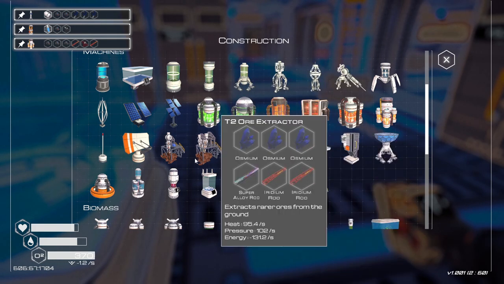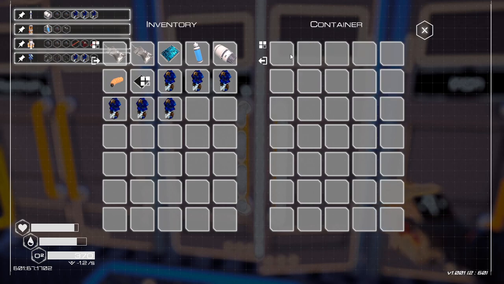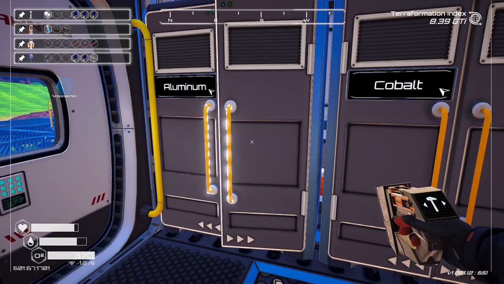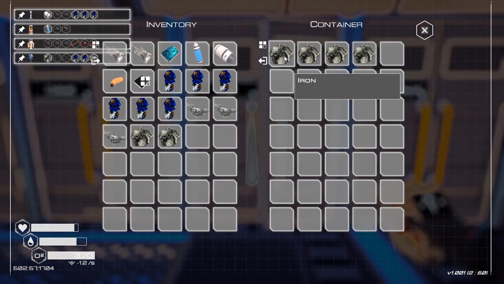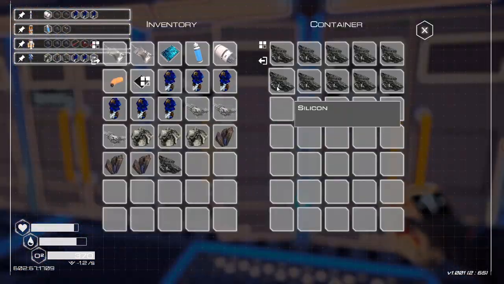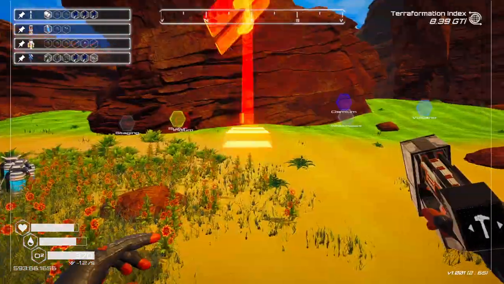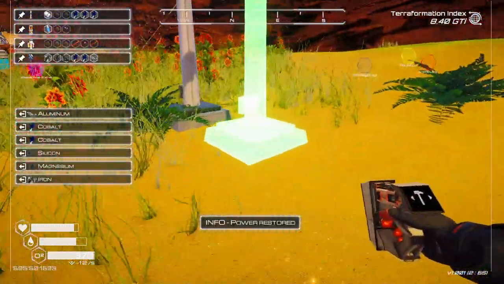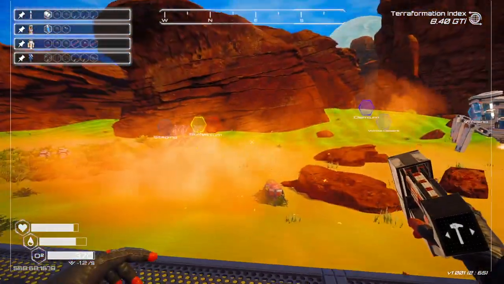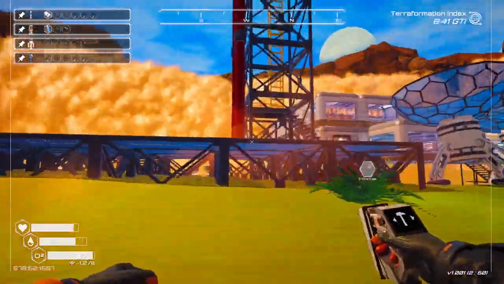Okay, because yeah, I need a couple of you. 6. 3. Magnesium. Silicon. Okay. Just enough to get that going. Yeah, we just need enough that that's running, because that's going to give me a huge boost. Also a couple honeys if we so choose.